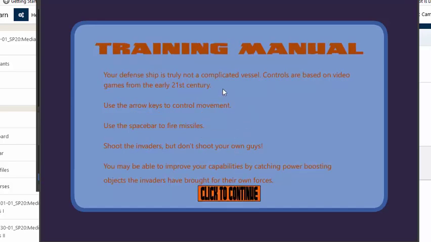And now, this part still needs some artwork in it, but basically it says, this is how we play the game. Use the arrow keys to control the movement, use the space bar to fire missiles, shoot the invaders, but don't shoot your own guys. So I might have some guys that look just like my player character, flying through the screen just for fun to see what happens. And you either shoot them or you don't. Hopefully you don't. So you may improve your capabilities by catching power boosting objects.